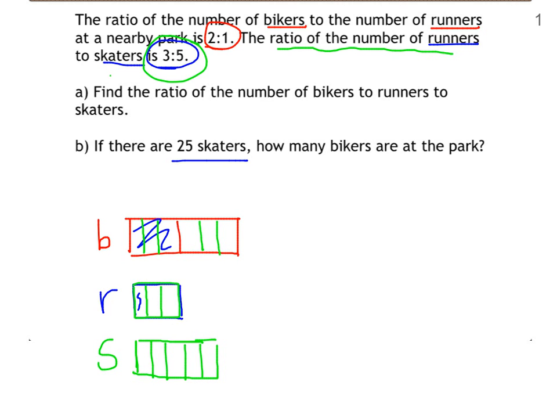So now, let me just trace over this all in red. Now we have 1 long bar, the first 3, and then the second 3, so we have 6 total units. And now all of our units are roughly the same size. They are meant to represent the same quantity. And we've got our ratio, 6 units for the bikers, 3 for the runners, and 5 for the skaters. And so we're going to enter our ratio as 6 to 3 to 5, making sure that we write the numbers in the order that they're listed in the question. All right, let's go.